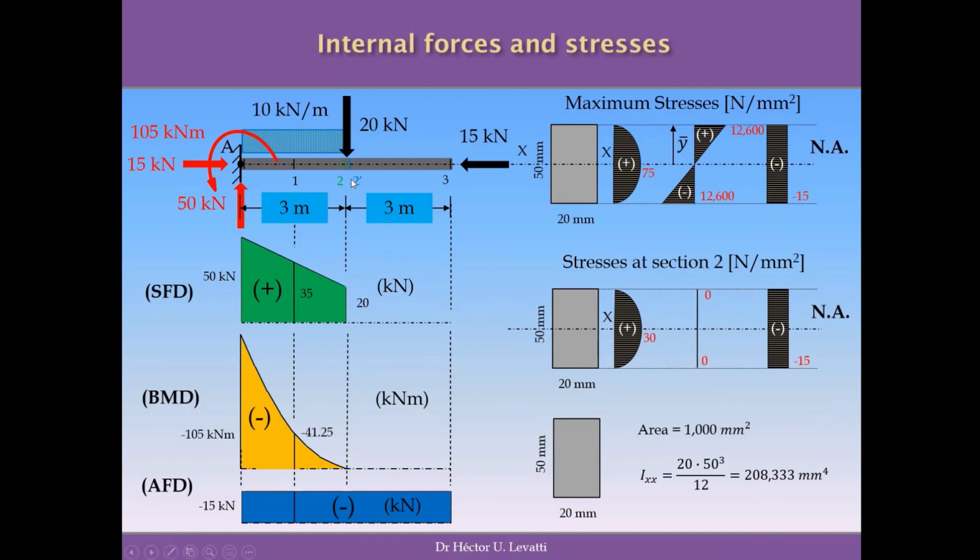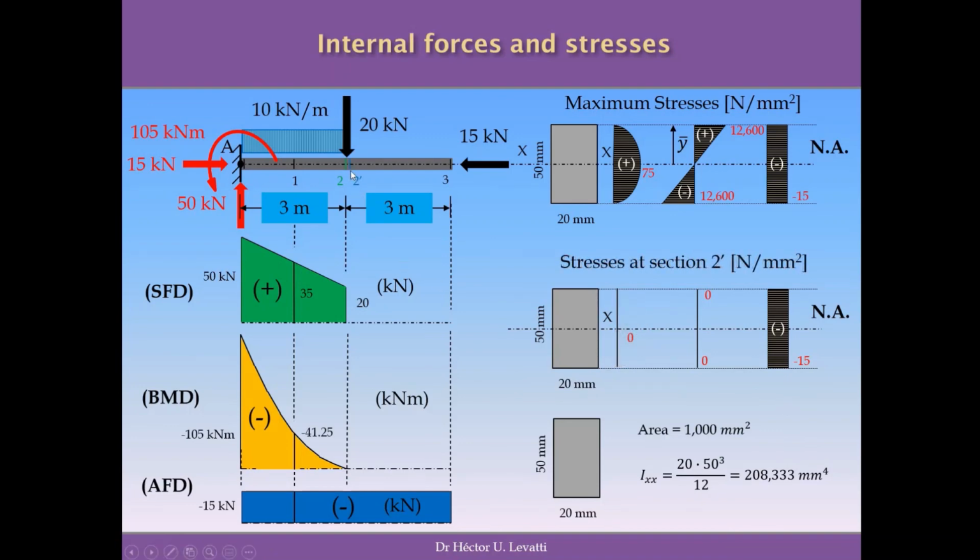So for example, if you try to establish the value of the stresses at the section 2, you realize that you need to use this value of the shear internal force, this value of the bending moment, and this value of the compressive force. Because the bending moment is 0 at the cross section 2, evidently the internal bending stresses will be equal to 0 as well. So in this case, in the cross section 2, we have only shear stresses and compressive stresses, but no bending stresses because the bending moment is equal to 0.